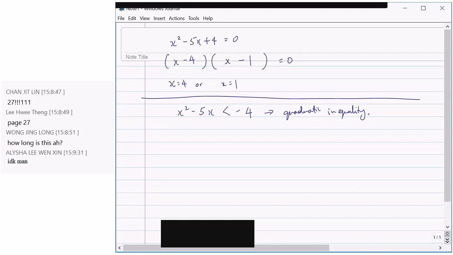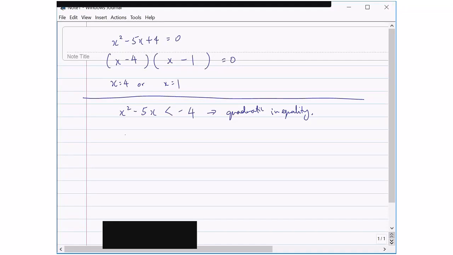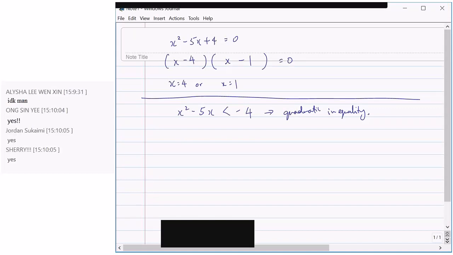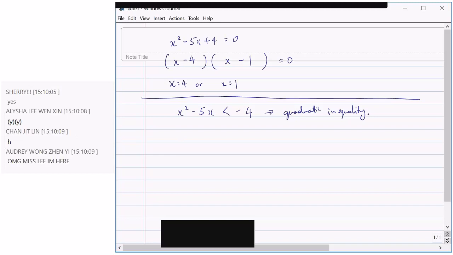So next time if they ask you which one is a quadratic inequality, you must be able to identify. So far okay? I go on. If I don't see anybody say, teacher, please repeat, I will go on. Audrey, fantastic. Okay. So, how to solve this quadratic inequality? Firstly, let's move all the terms to the left-hand side. So this will become x squared minus 5x plus 4, the alligator sign continues as that, then 0. So far okay?